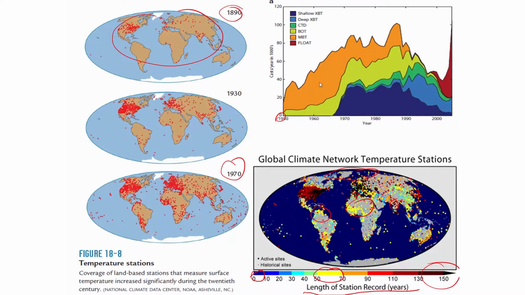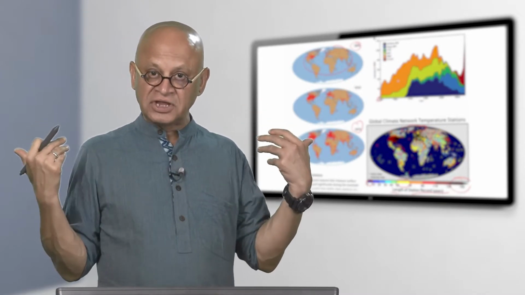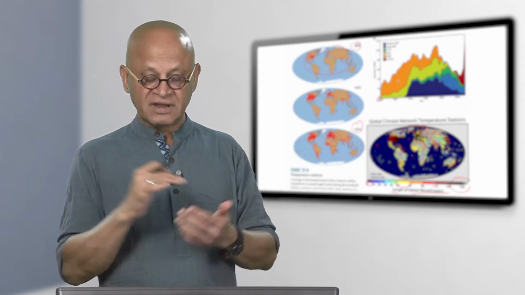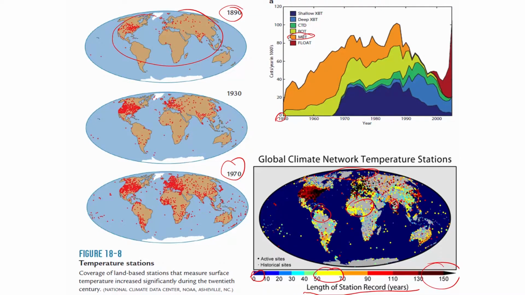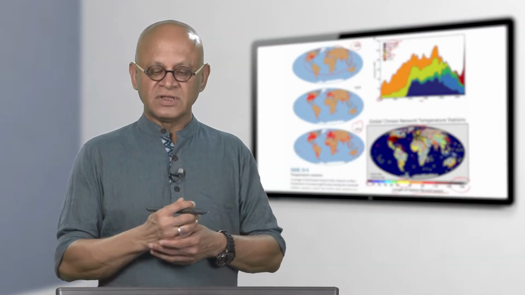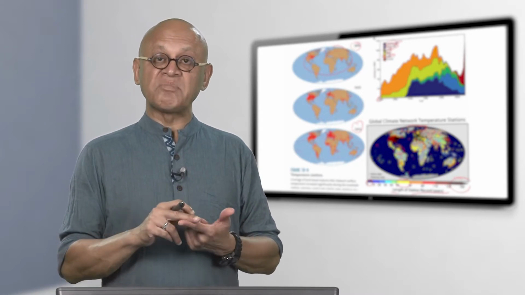But a lot of the enhanced instrumentation started after the Second World War. During the Second World War, there was data collected, but it was hidden or kept secret because they wanted advantage over the enemy and so on. So, there were things like the MBT, which was the bathythermograph that was different than the so-called XBT, that's a new one, and now we have deep XBTs and shallow XBTs, and we have also something called CTD. XBT is expendable bathythermograph, CTD is conductivity, temperature and depth.